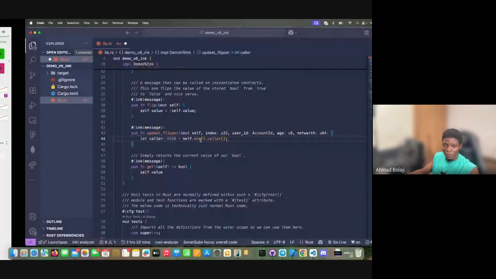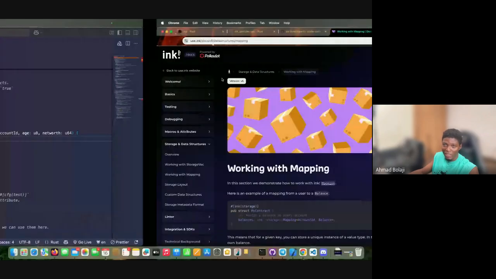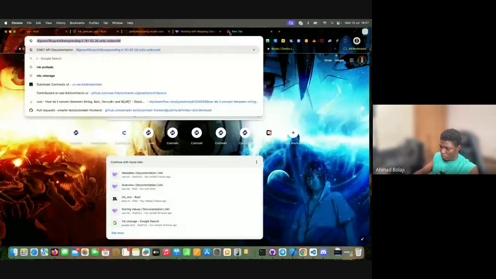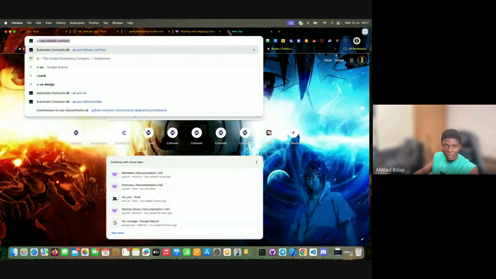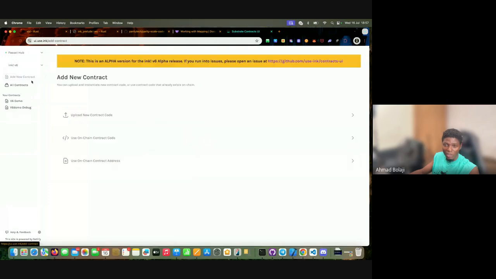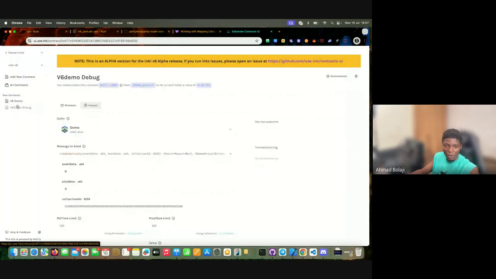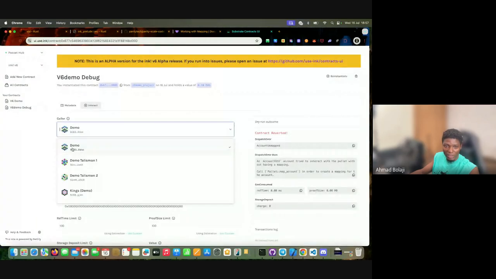Also, one thing, if you are on Substrate UI, all your wallets use... no, that is Polkadot.js UI. When you come to this place, the wallets that you're going to be dealing with are the account ID, not the H160. So if I come here, you can see this is 5C83, which is a 32-byte array.